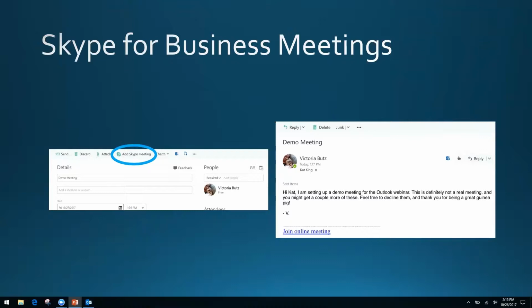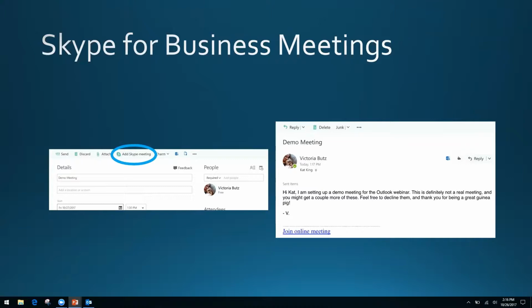screenshot here from the web version of Outlook. So this is the Outlook web access. If you have an enterprise Outlook account, you have the option to add a Skype Meeting button. It's kind of a handful to say, right to the top of your email or calendar scheduling screens. I don't have that enabled on this free account because, again, this is just a demo account, but I do have it on my enterprise version that I use for work.